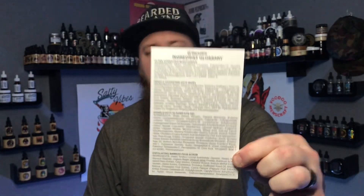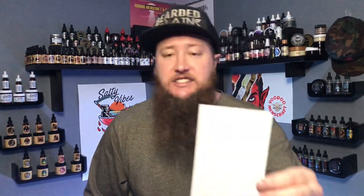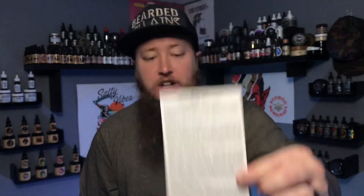My first question was, how do I wear this with a beard? Do I put it on underneath my beard? Do I just put it up where I don't have any beard hair? I know the ingredients in a beard wash and a face wash are definitely totally different — one's a little bit harsher than the other. Black Wolf sends you a nice ingredients glossary so you can see what's in their products. There are a lot of ingredients in a face wash, which makes it clear you're not going to want to use this on your beard.